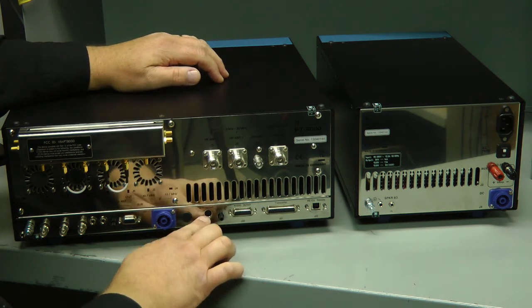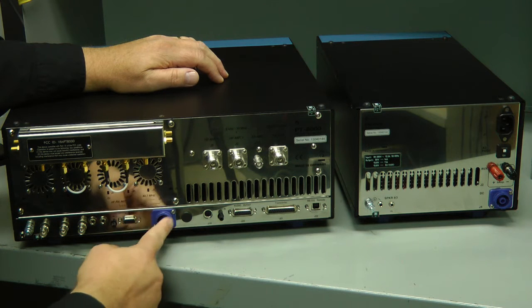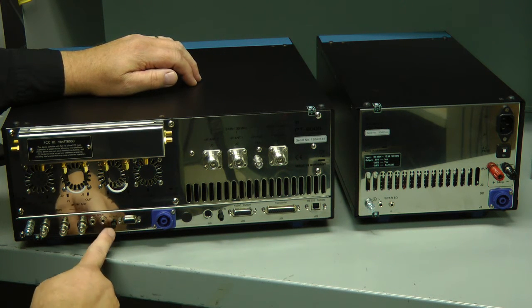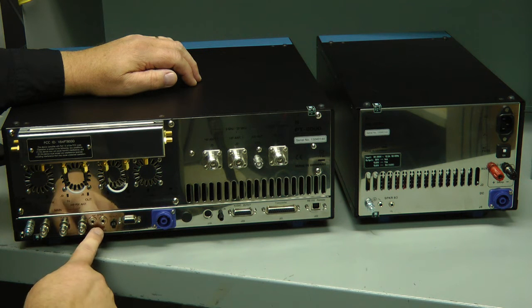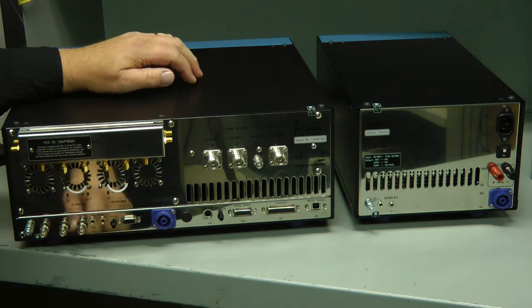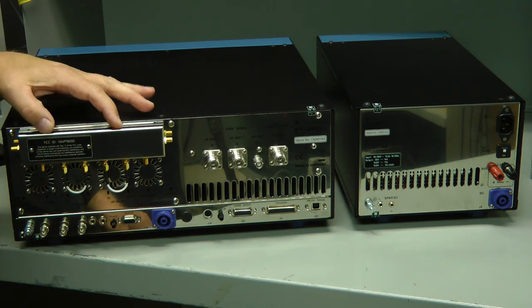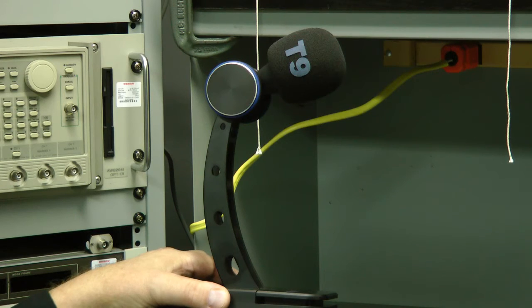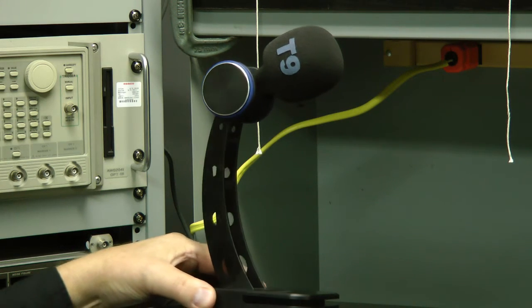Audio ins and outs. A keyboard. Power receptacle here from the power supply. Auxiliary control for the transmitter. ALC adjustment for transmit. Speaker jacks, and also transverter jacks here. And here you can tap into the various parts of the receiver. And the PT8000A comes with this very stylish microphone.